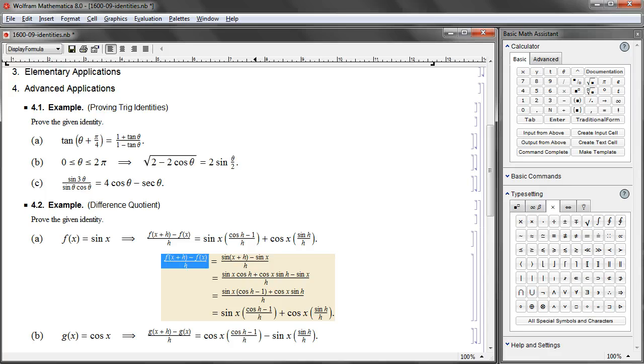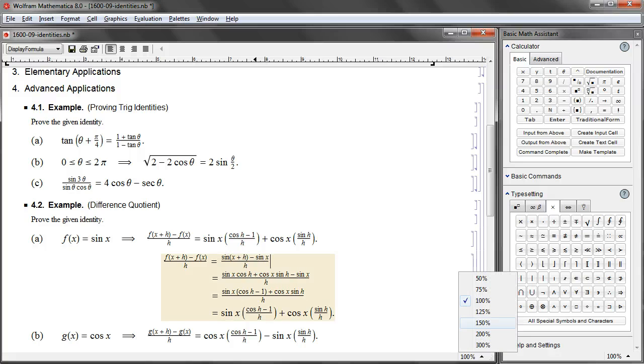So this is what we want to calculate. F of x plus h minus f of x over h. The denominator is of course h. And what is f of x? That's sine of x, so that's easy. Now, what is f of x plus h? It's just a substitution. The definition is here, and we are replacing x by x plus h. So you have to replace this x by x plus h. Consequently, what we have is sine of x plus h.